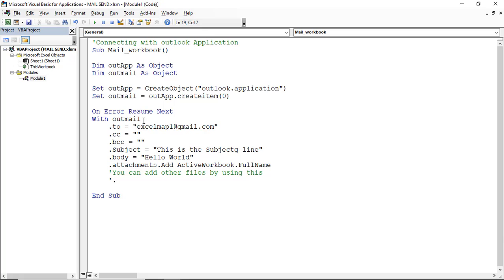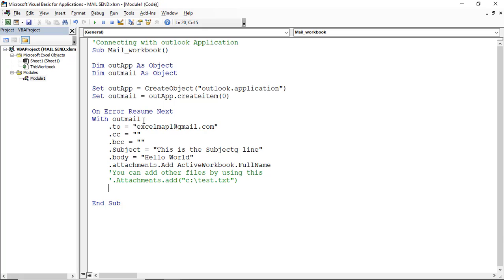Here I'm placing it inside the comments. I don't want to execute this. Here we'll write Attachments.Add. Here you can give the path. For example, I'm giving C drive, C:/, like you can give test.txt, any file you can give. Next, other two things are there here. You can use .Display and .Send.